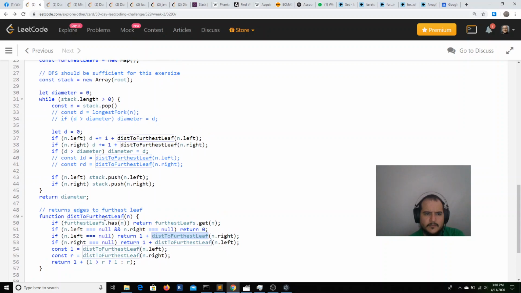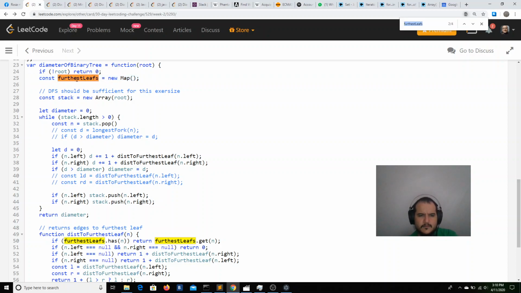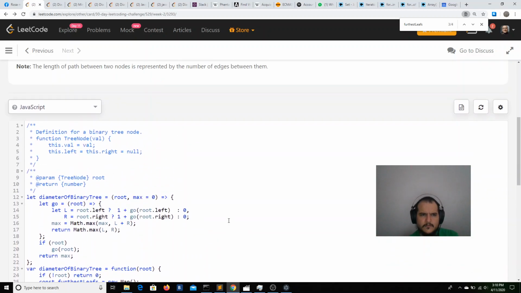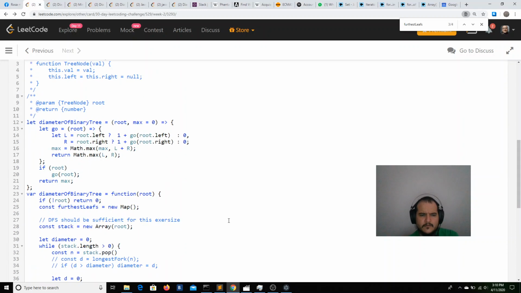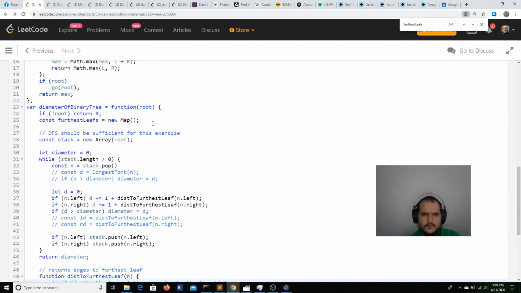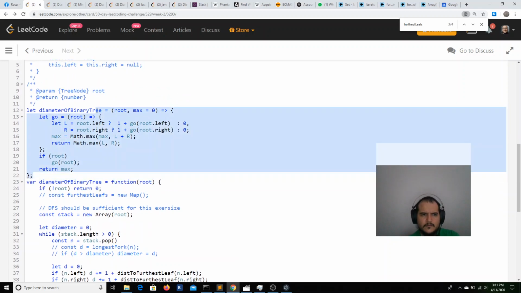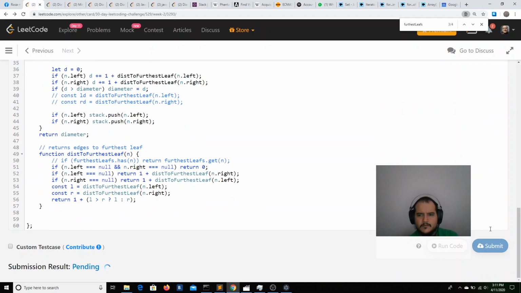Like, is memoization just not happening? Like, furthest leaves? Like, is memoization even necessary? You know what? I'm gonna get rid of the memoization. Just see how that fares.